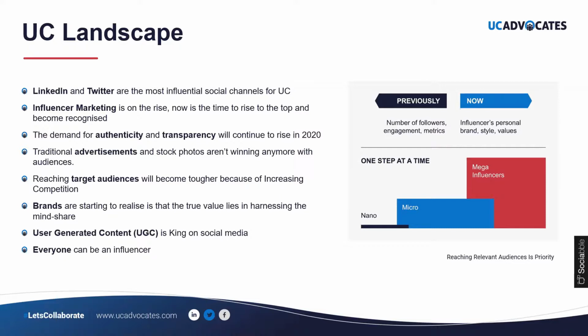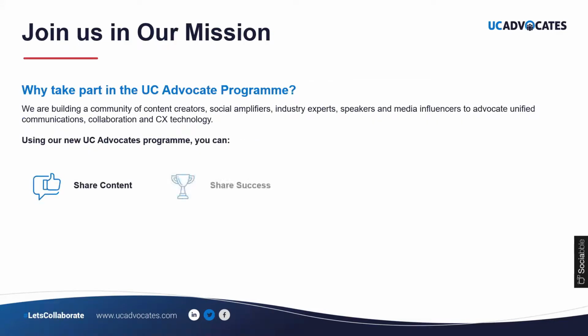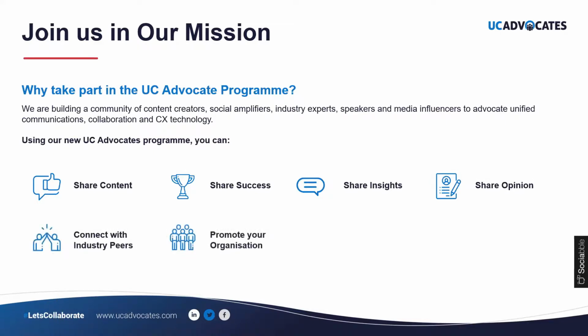So what can UC Advocates do for you? Well, quite simply, sharing great content is the lifeblood of our program and the best way to build your social profile, of course. So not only will UC Today be contributing our most popular trending stories, you can share yours too. This is a really important point, that this isn't just a UC Today news sharing platform. We really want you to bring your favorite stories too.